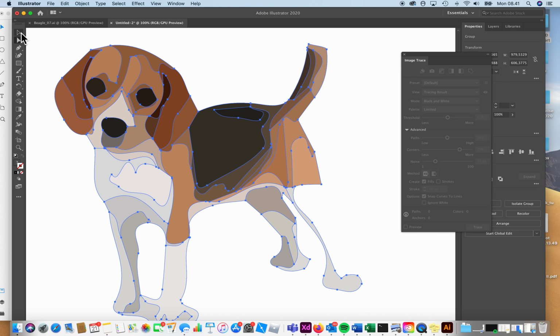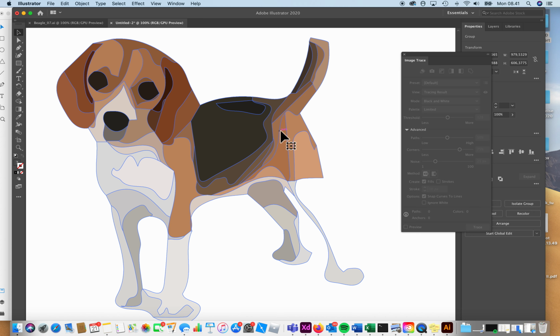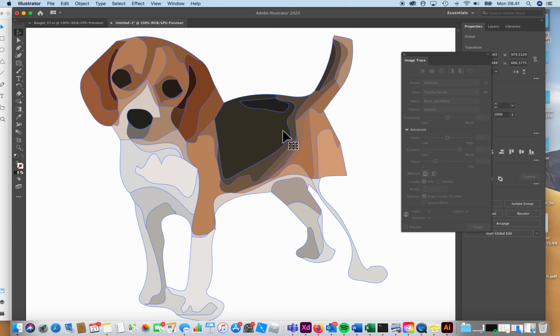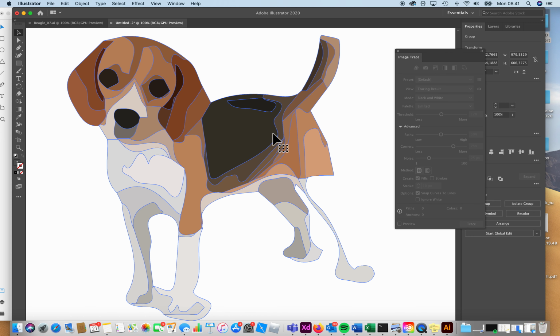If I take my selection tool, the black arrow, when I image trace an image, Illustrator groups them, and I will show you in the next movie, tell you a little bit about layers and groups and how to work with them.